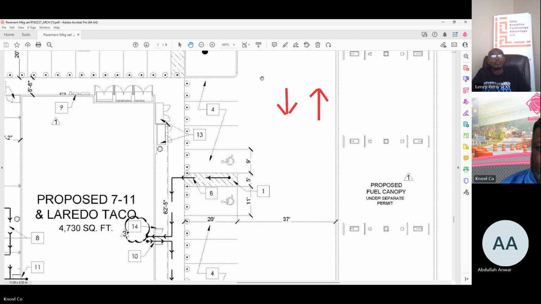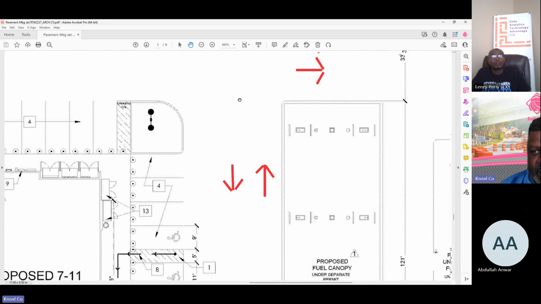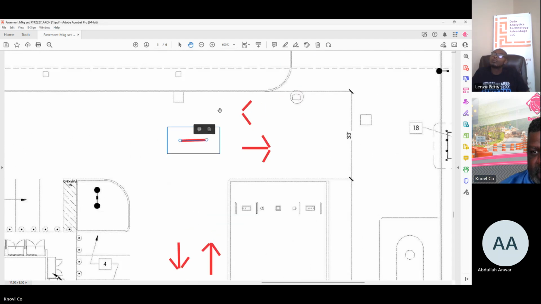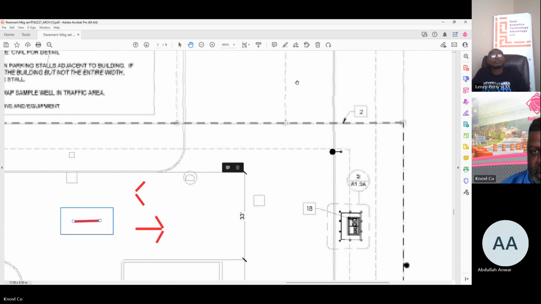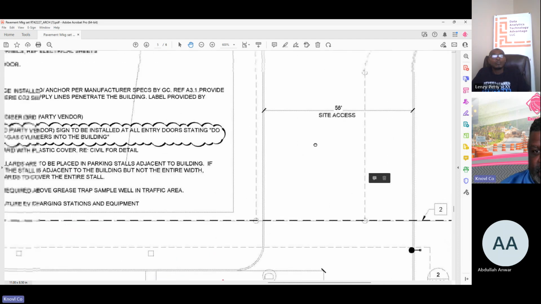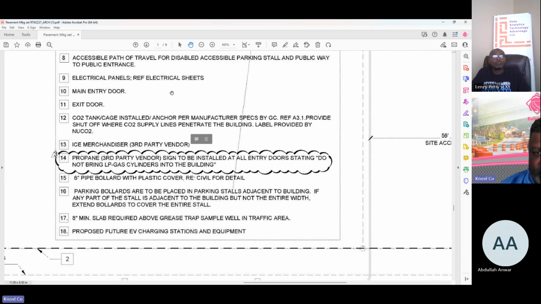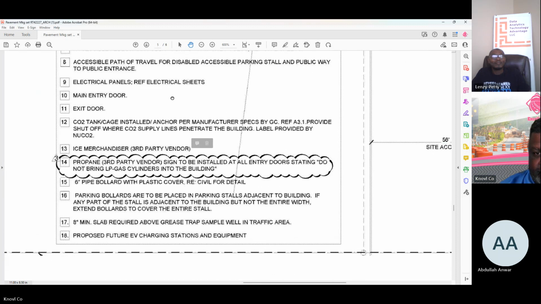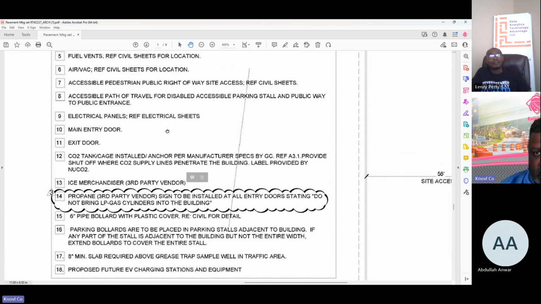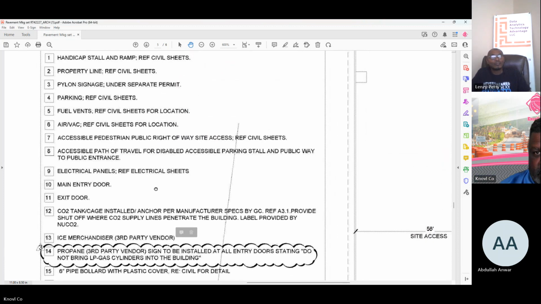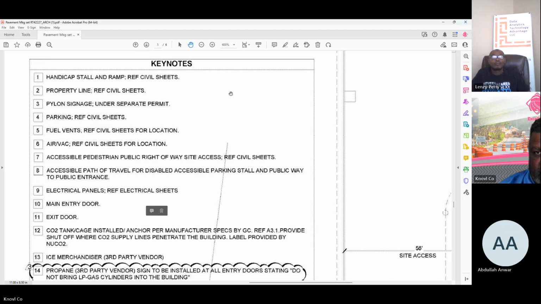Another big clue, I'm going to take you up into the notes, so I know the computer will be able to read this. Here, the word parking somewhere.